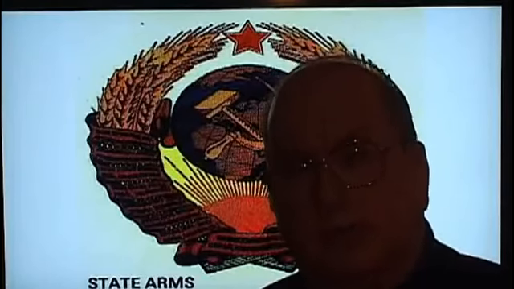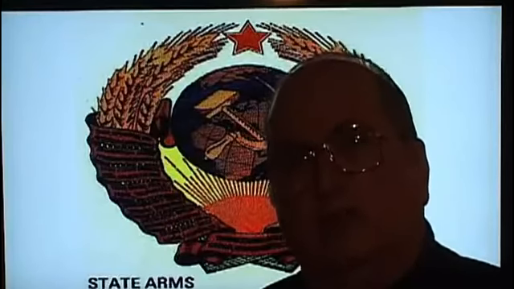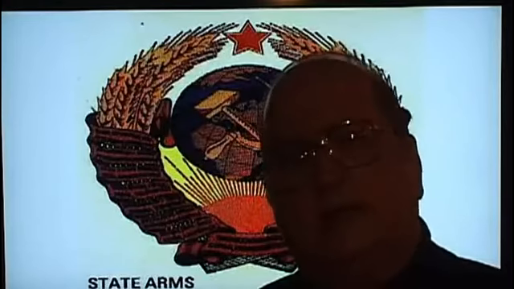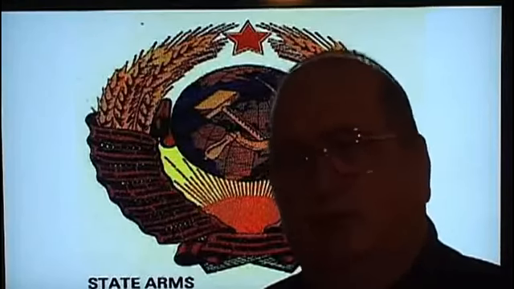And unfortunately, the people of this world are not aware of the insidious symbolism of secret societies that are now taking over the entire globe. And the people of this globe today have no idea what these symbols mean. So it is my purpose to present as best I can the information about the lineage of this symbol, the history of this communist movement, and the symbol of the Soviet Union.